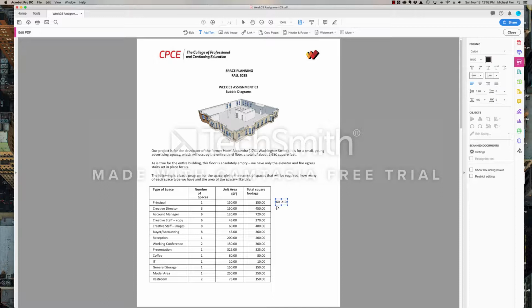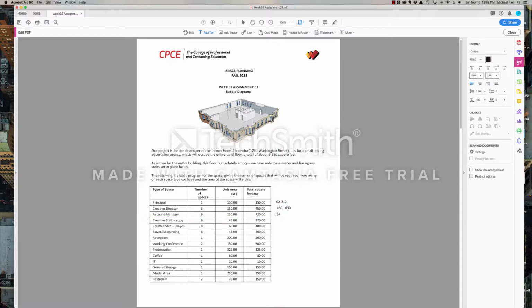Creative directors take 150 square feet each, but there are 3 of them. That's 450 square feet. If I add a 40% factor to 450 square feet, I have 180 square feet that would be just circulation. If I add the two together, when I draw a block, which is the creative directors, I'm going to have a total in that block of 630 square feet so that I know I have enough room for the creative directors and the circulation space.